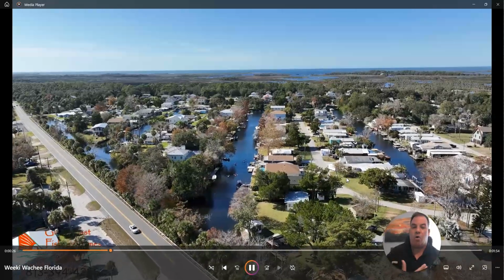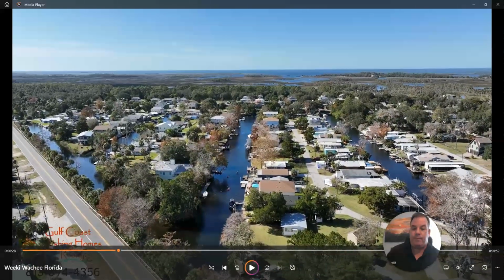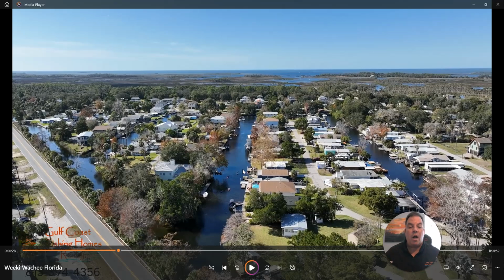If you look at these homes in this section, Weeki Wachee Gardens and the homes along the river and the canals, it's a little eclectic. Why do I say that? Because it's zoned R3. Mobile homes are allowed. Now, after the Hurricane Andrew regulations and some of the coastal regulations, any home built in this area has to be at least 14 feet off the ground. But you have a multi-million-dollar house next to a 1963 Airstream travel trailer with an overroof. It's that eclectic.